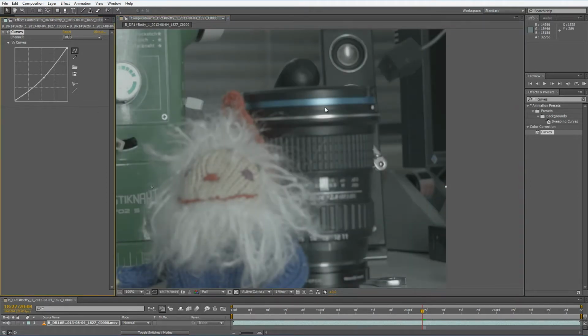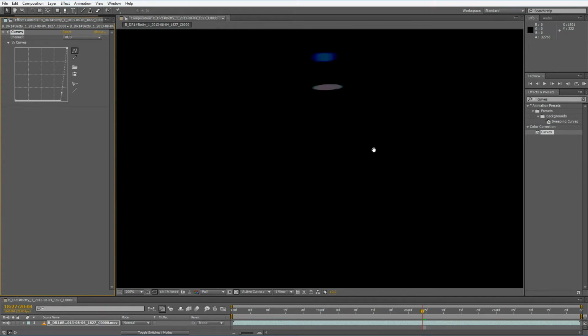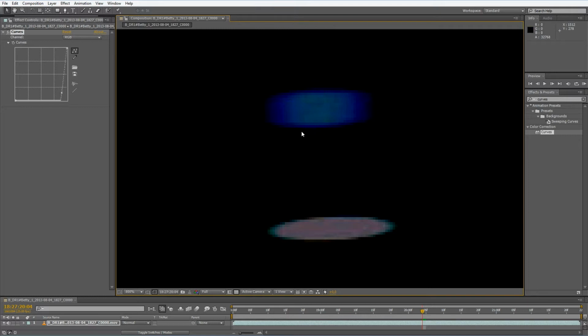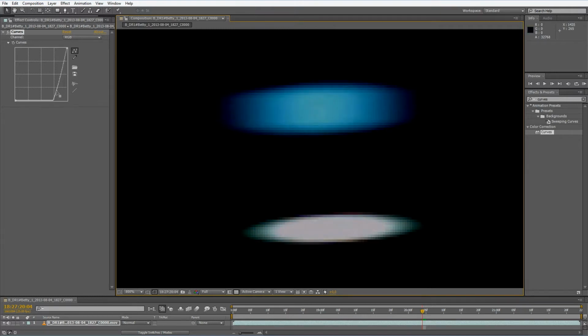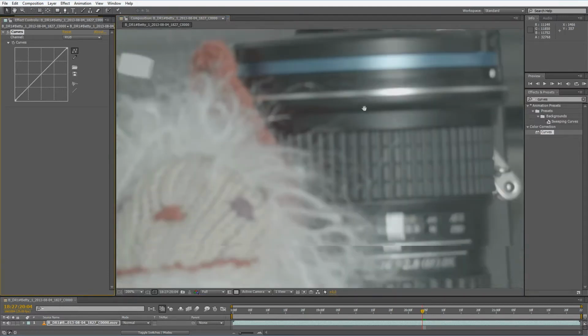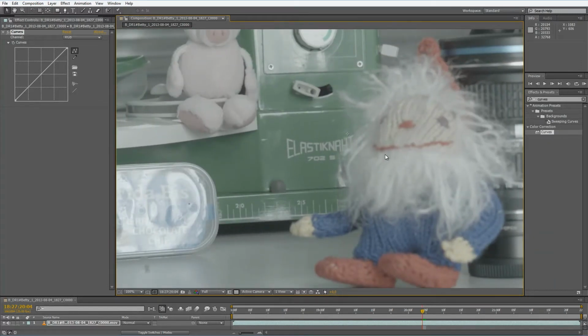And then let's take a look at the lens here, at the lower reflections from the UV filter and this reflective plastic ring. When we drag this really down, you can see that this does not look nice. We have some color that comes up, some magenta, we have artifacts. There's not really much detail in there. However, this information is there and not clipped. And I guess this is something not really possible with a DSLR camera. However, we really have much dynamic range to work with, and also we have a very clean image.